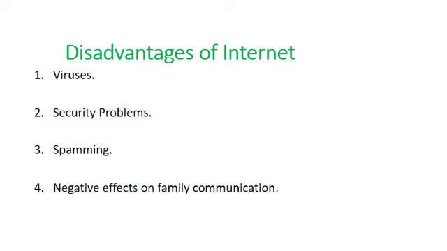Next is negative effects on family communication. Although there are conflicting research findings on this topic, an article published by Science Daily reported that time spent on the internet was associated with later declines in within-house family communication and a decrease in the number of friends and acquaintances with ties.